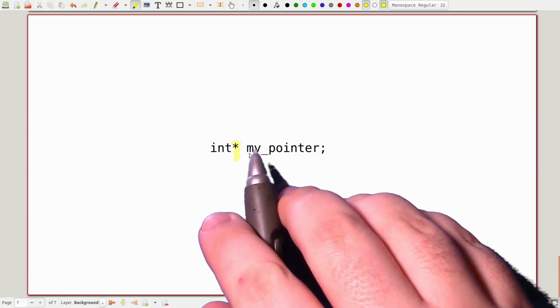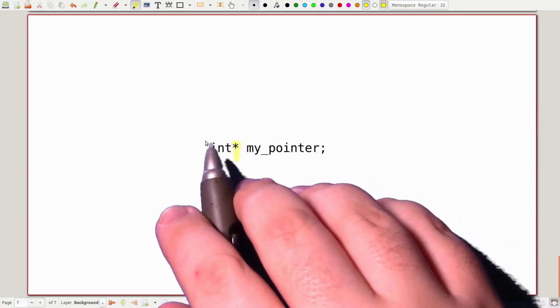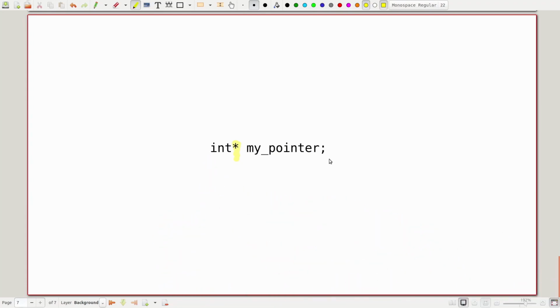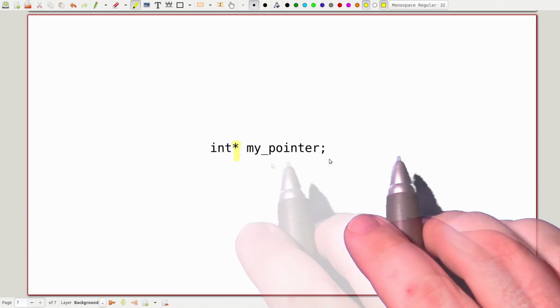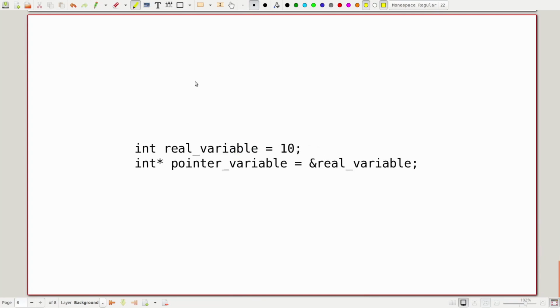So here, we have the variable myPointer, and we know that myPointer is going to be of type pointer to an int. And note that this time we've left off the initializer. Because pointers are allowed to be null, there's no requirement that we initialize it to begin with. When we were working with references, we didn't need any special syntax for creating and following the reference relationships. Pointers, however, require a few extra characters of syntax for those operations.